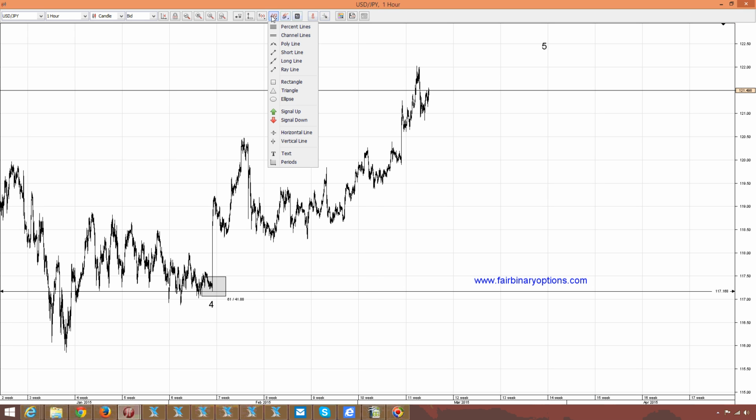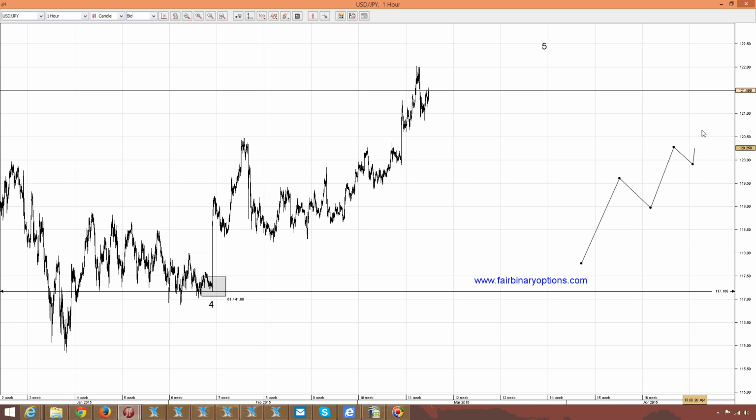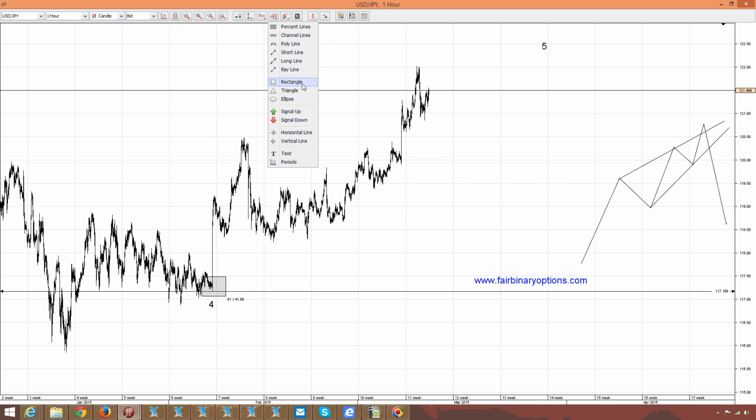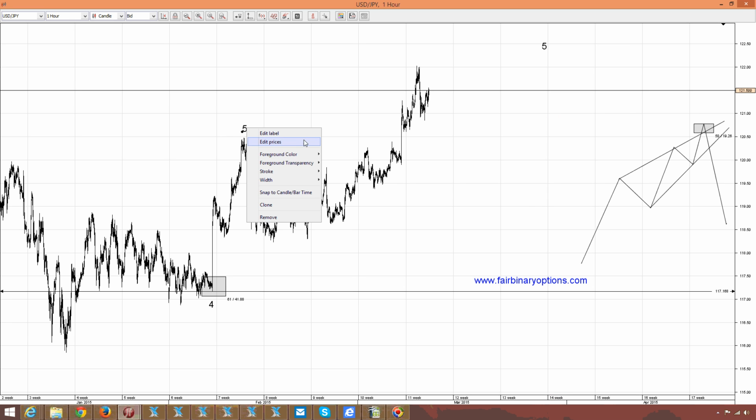We need a five-wave structure in a rising wedge, something like 1, 2, 3, 4, 5, and then the move to the downside. And like any wedge, this one goes with the 2 to 4 trend line and within the 1 and 3 trend lines, of course, like this. It is not mandatory for the fifth wave to pierce the 1 to 3 trend line, but it is also not something that we should rule out. Now, this would make our first wave all the way this move here.